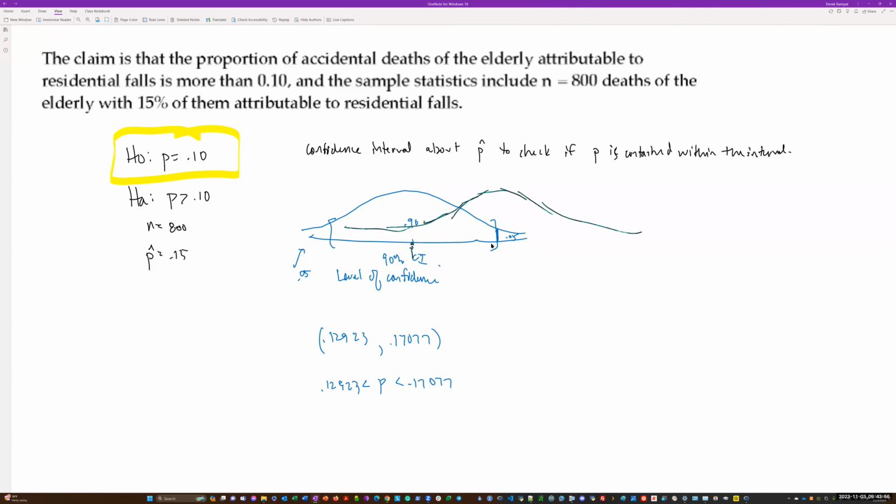Then for this to be equivalent, if we imagine that they were completely overlapping with each other, and if alpha had to be 5% over here, well, then the confidence interval should therefore end at the same place that the rejection region starts. Does that make sense what I'm saying? Does it make sense or no? Yes or no?